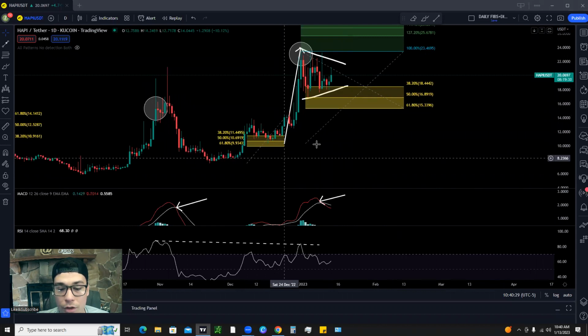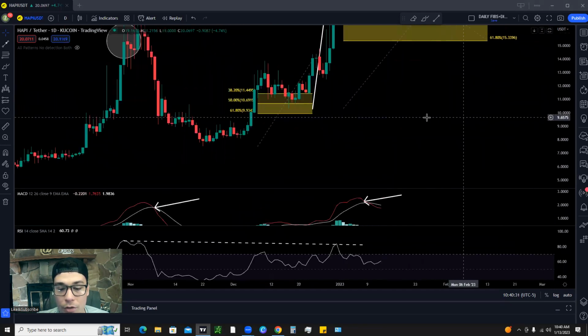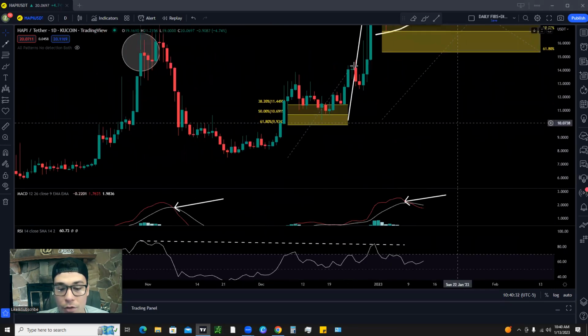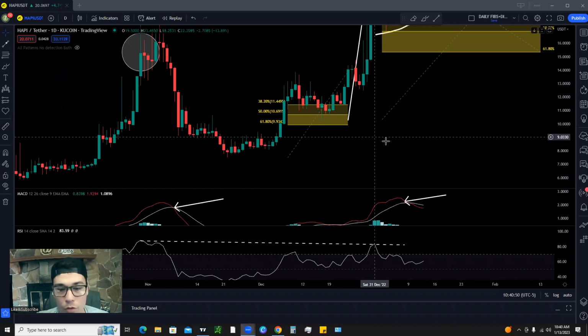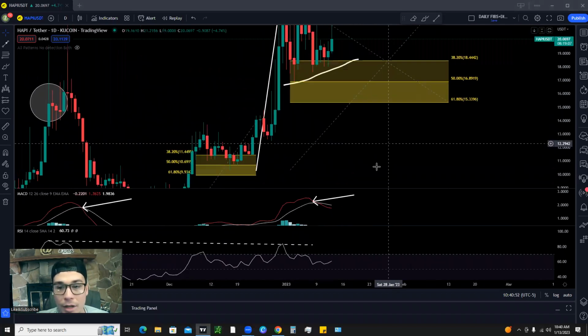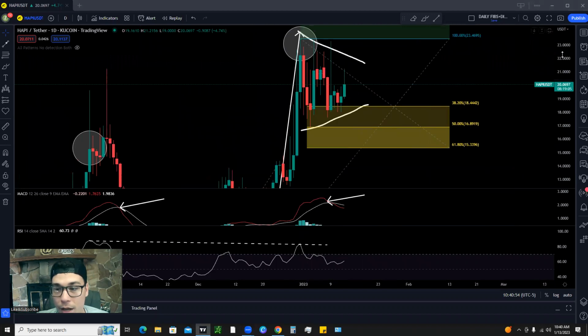And if you look over here, this is just another example of the major retracement levels, right? So what we see is what we're looking for currently in Caspa. So we have our swing low connected up here to our swing high. You see, we make this move up. We come down, test our 50% retracement level, find support, and then we continue up higher and make a new higher high, right? So that's what we're looking for right now on Hapi, is going to see, are we going to be able to hold these levels?